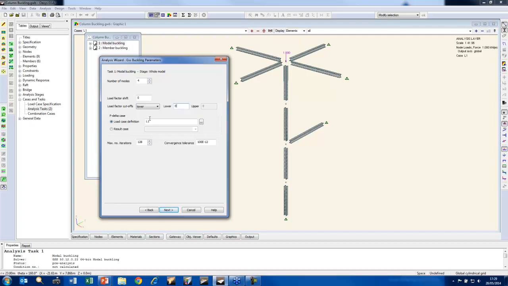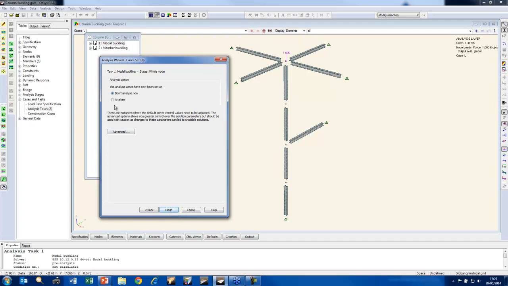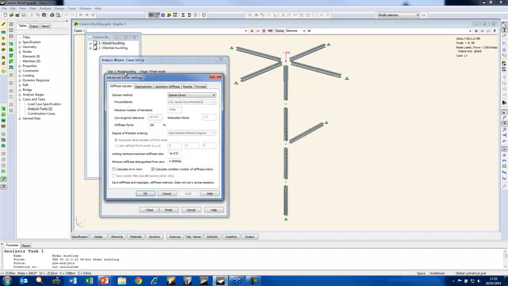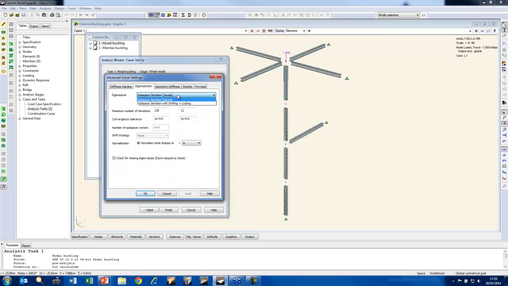We've got our applied loads, number of iterations, conversion criteria, and I will just look at the advanced features because there are a number of options in here. Make sure I'm taking into account the parallel processing of properties for maximum speed. Eigensolvers, I think we do default to the Jacobian method, but there is a new shifting and locking option for the eigensolver. Though if you've got an old model, the Jacobi iterations should be increased.